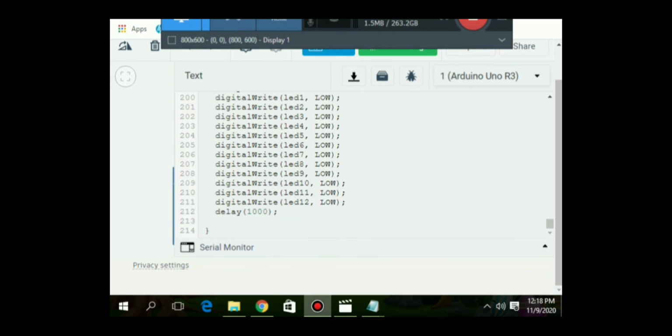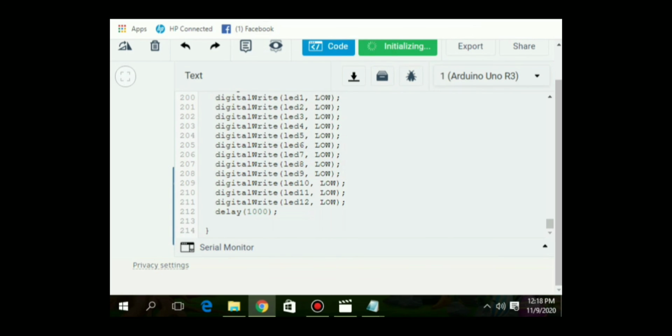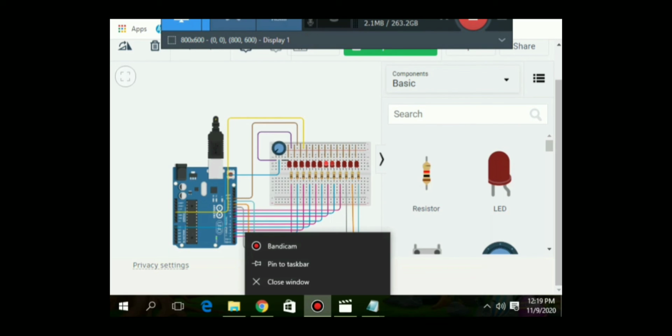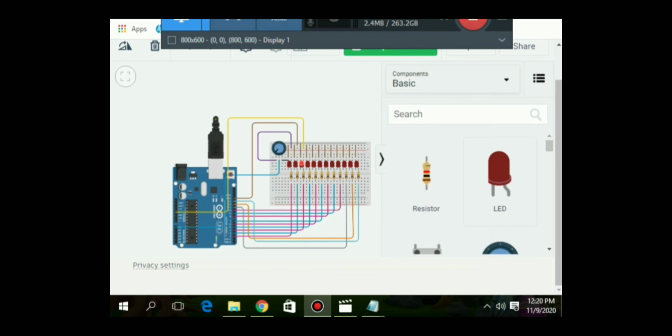It's time for the simulation. Please observe the output of this activity. This is the first pattern, where the first LED is going to light first, followed by 2 until 12.